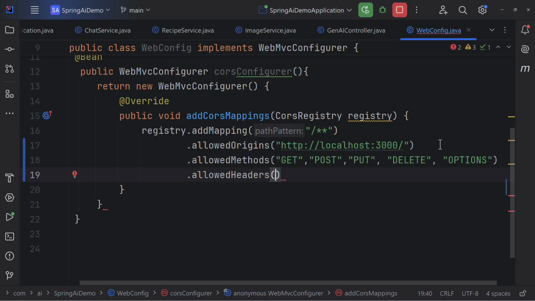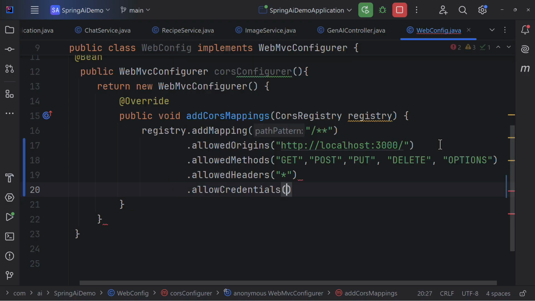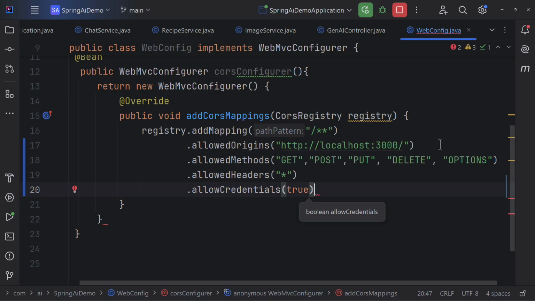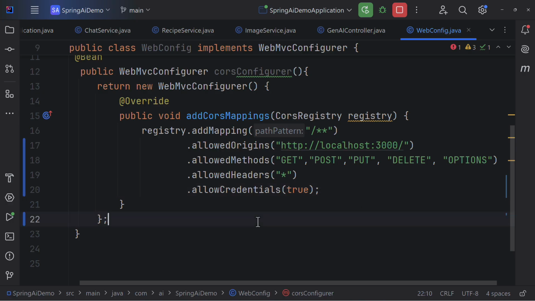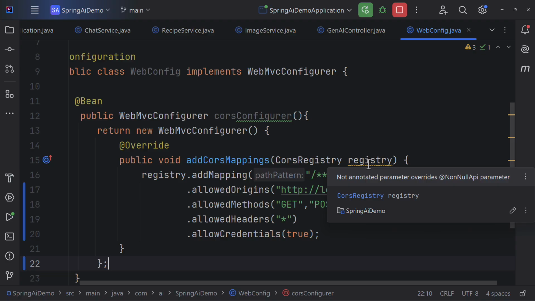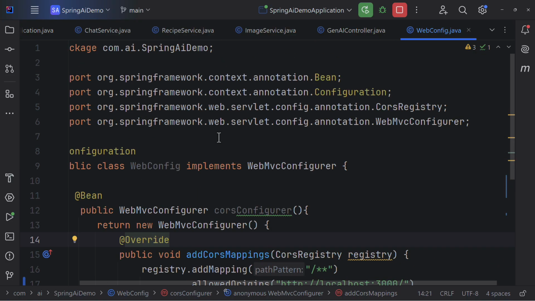I'm going to allow all the headers right now. And then we also need to allow credentials. So I'll say allowCredentials. Okay, and this is true. Okay, so this is done. I need to add a semicolon here. Okay, so yeah, this is done, and we have this being defined.